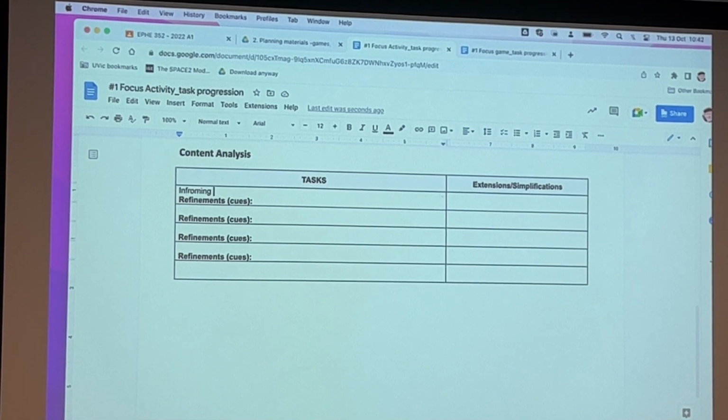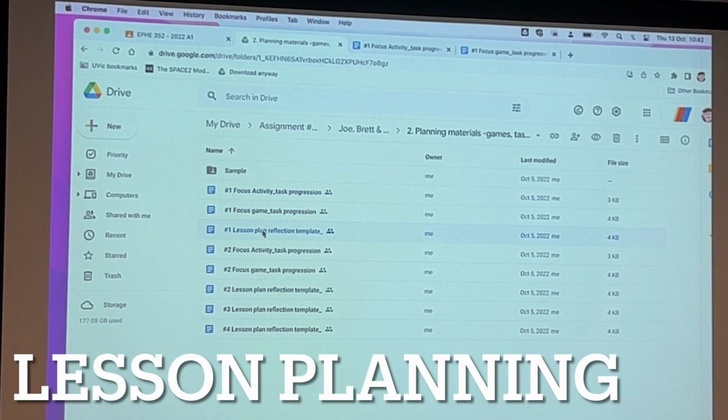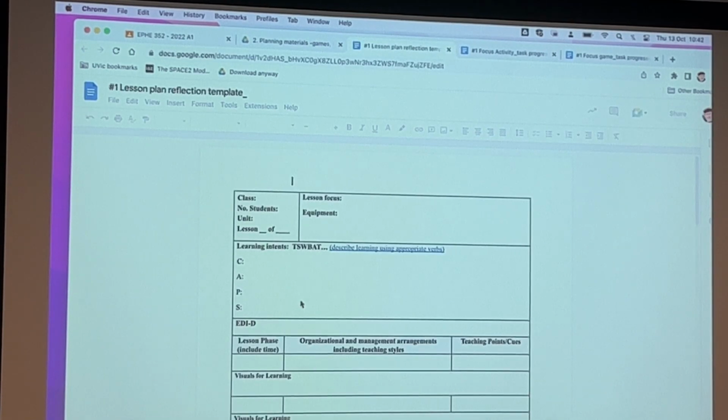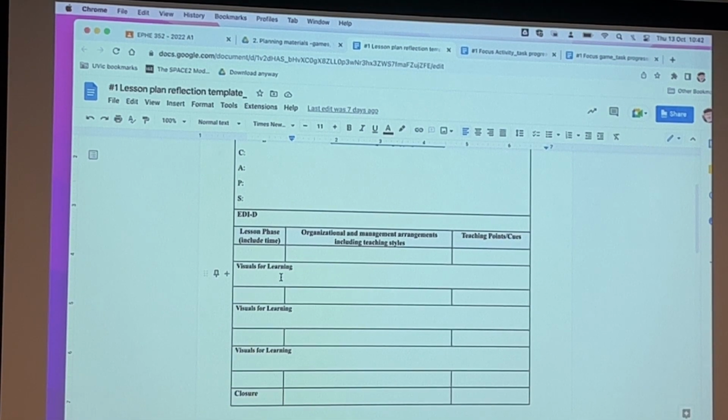So basically you're thinking about how to write your content, not thinking about the students, until you get to the lesson plan where you think, okay, I'm going to take my content now, my task progression. I can copy and paste some of it in, but I'm going to now build my lesson with my good warm-up, with my intro game or activity that sets the scene, my progression that helps them understand it better. And you might have 2 task progressions going on in one lesson, and then you repeat another one in the next class, and then another task progression. A lot of teaching is recursive. It's not linear and blocks. It's revisiting and extending. That's the best learning.